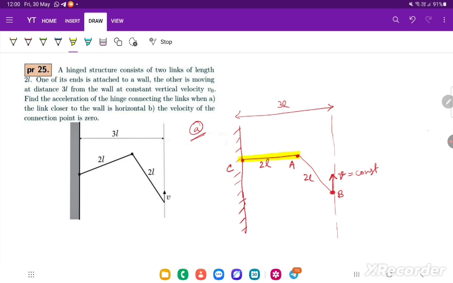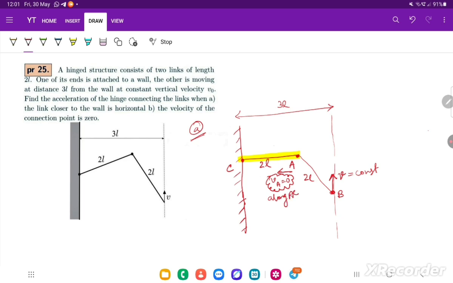If we focus on the rod AC, we can clearly see that point C is a fixed point. And as all the rods are rigid, we can apply velocity constraint along the rod AC. All the points on the rod AC must have same velocity along the rod, otherwise it won't be a rigid rod. So as C is a fixed point, its velocity is always 0. So velocity of point A along AC must be 0. Along this direction, velocity of A will be 0. This is my conclusion along AC, right?